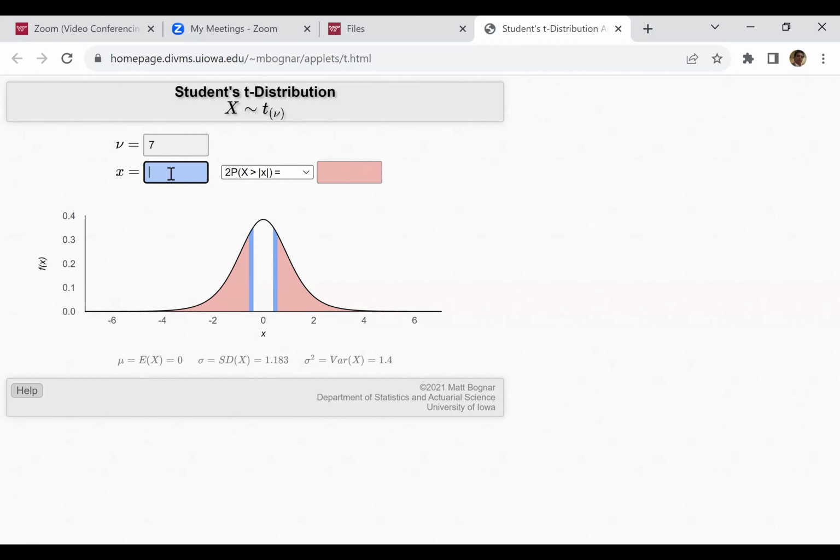Let me give it again. Negative 0.48, and this one is doesn't equal. So this is the p-value, 0.64, still big. So when I assume sigma 1 square equals sigma 2 square, I fail to reject H0. When I change to sigma 1 square doesn't equal sigma 2 square, I still fail to reject H0. But sometimes it changes. So let's go back to our slides.